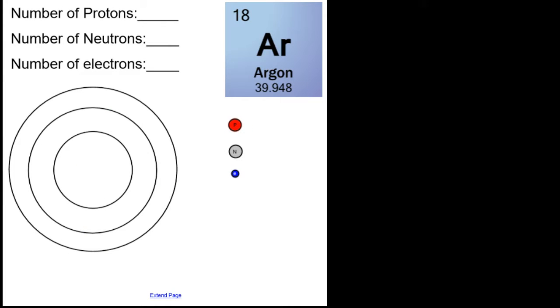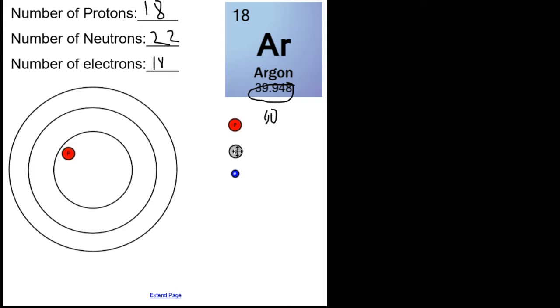So we can go into higher rings as well, argon having 18. So again, what's the number of protons? Well, it'll be 18. Mass in this case is 40. So we're going to get 40 minus 18, which is 22 neutrons. Number of electrons has to equal the number of protons in order for it to keep balance, and we have a lot of drawing to do.